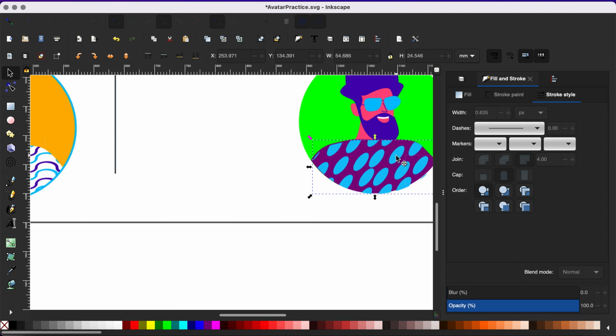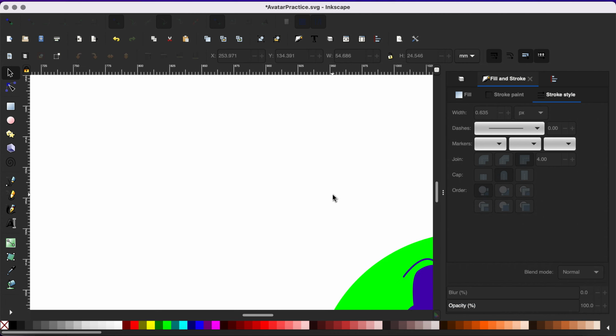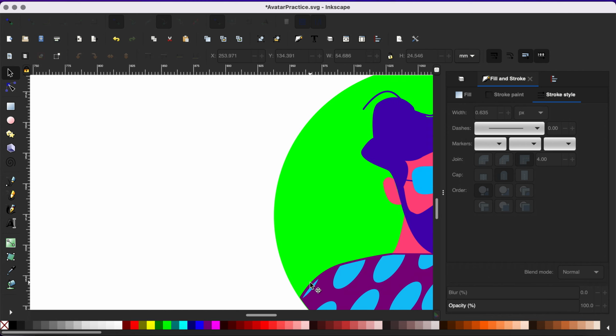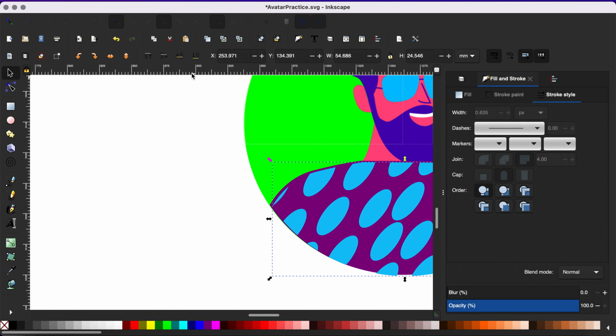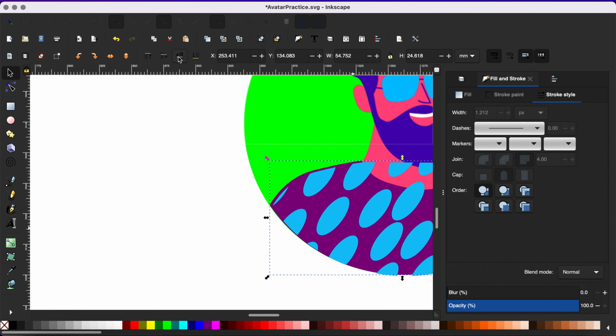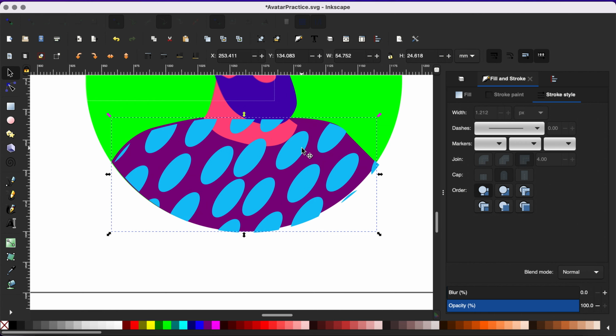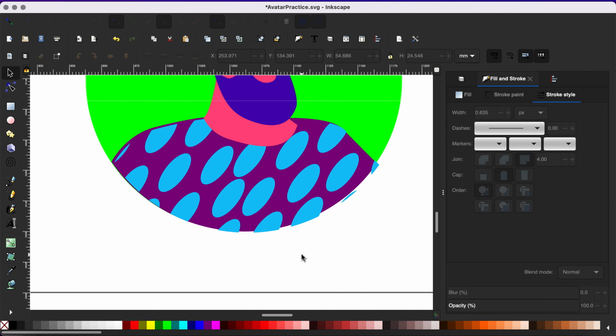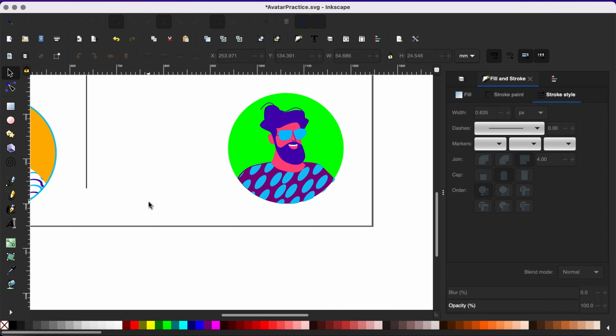And then my shirt here, I need to move back a layer. There we go. Okay. All right.